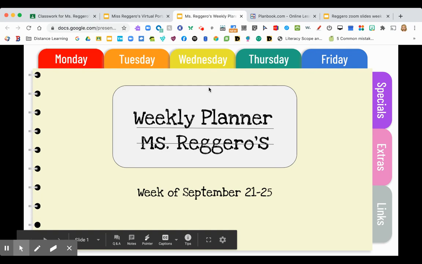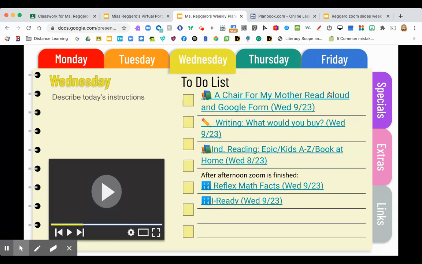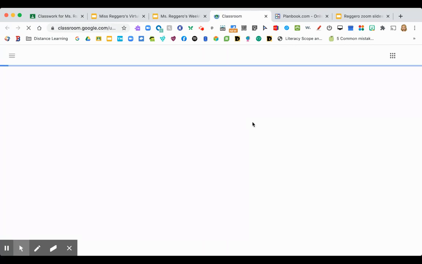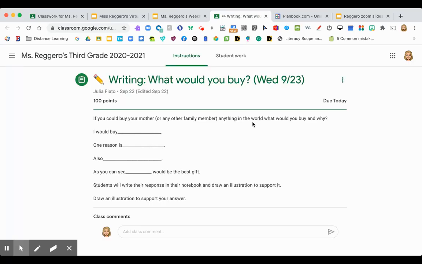All right. So for each day, there is a list of assignments that your students are assigned that show up in the planner. Okay, so if you can see here, there's a reading assignment, a writing assignment. When your child goes to do an assignment, when they click on whatever they're doing, so let's say writing, for example, and they click in, this will take them to the corresponding assignment in the Google Classroom.